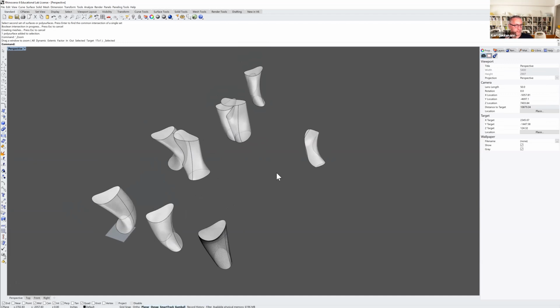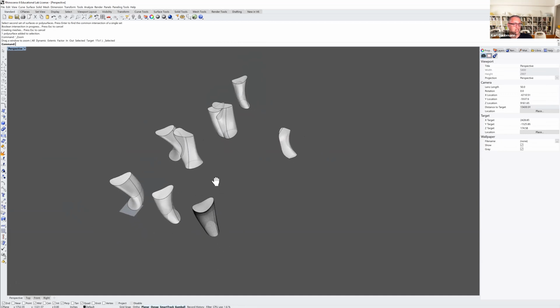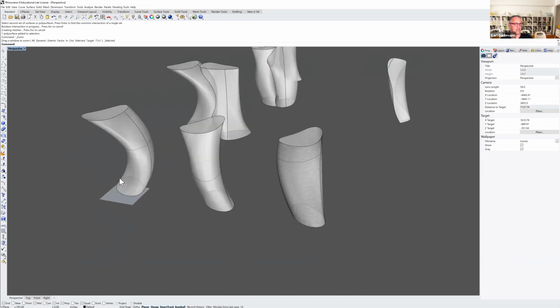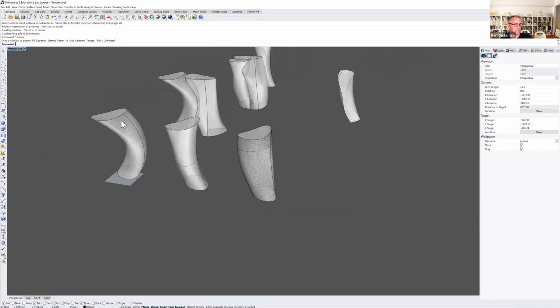So that's loft, and we did it with 3 shapes, you can do it with 2 shapes, will give you a kind of simple thing. 5 shapes, 100 shapes, you can use any number of things, open and closed, and you can make all sorts of refinements with those things.